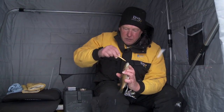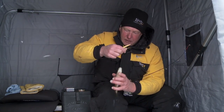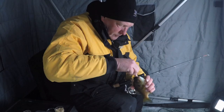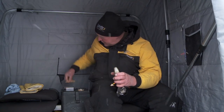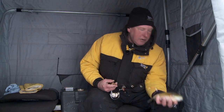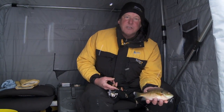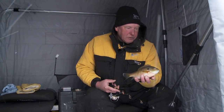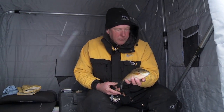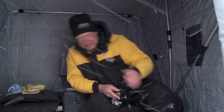And I got him on my favorite lure, Tungsten Toad. Pull that out of there. Get back down. I'm getting so excited. That fish right there came out of 38 feet of water. He probably came up 5 or 6 feet to grab that. As soon as that thing saw that bait, he was up. I'm so excited. I got to get back down there. My screen's full of them, but that's a great way to start the day right there.